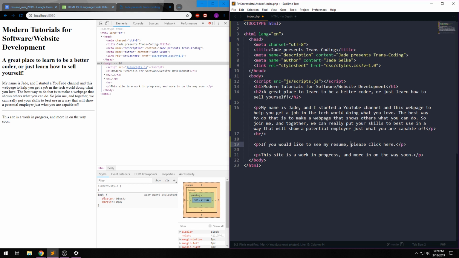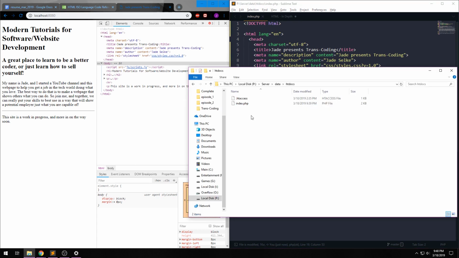And the way that we mark things as a link in HTML is with an A tag. So that's going to be A, and then href. Href is how we're going to set up those links. And then at the end of the tag, we're going to use /A. And so the href here, we're going to link on our own site. So I'm going to go ahead and set up that page.